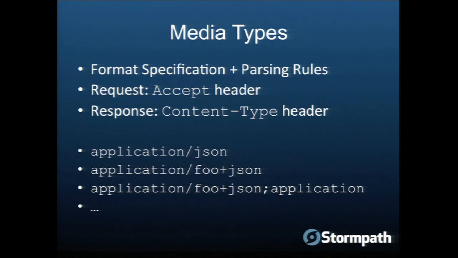A media type is really a format specification associated with a collection of parsing rules. So a client, a REST client, can look at a media type, and based on how that media type is defined, it knows this is the format of the data as well as how I know how to process it.